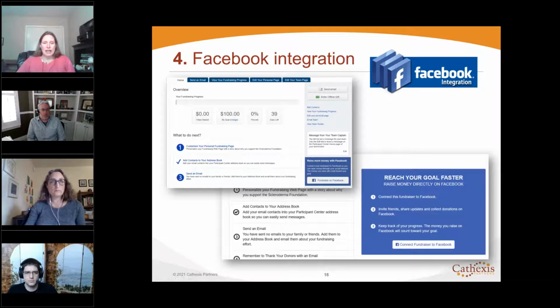The next slide shows that one of the prerequisites is that you need to be running Participant Center 2, version 18 or higher. That's the top screenshot. The lower one is Participant Center 3, and if you aren't already on PC3, I highly recommend implementing it. The Facebook connection is big and front and center at the very top of Participant Center 3.